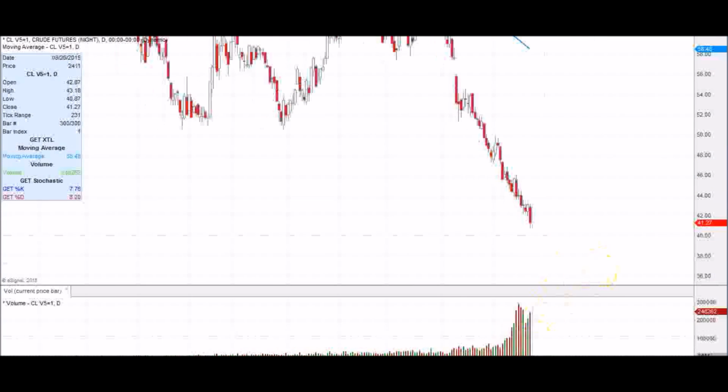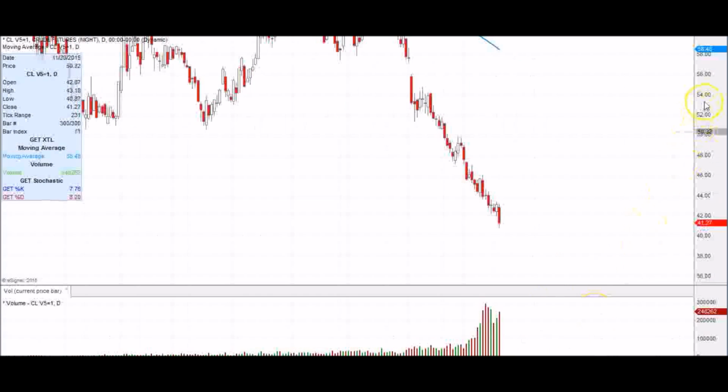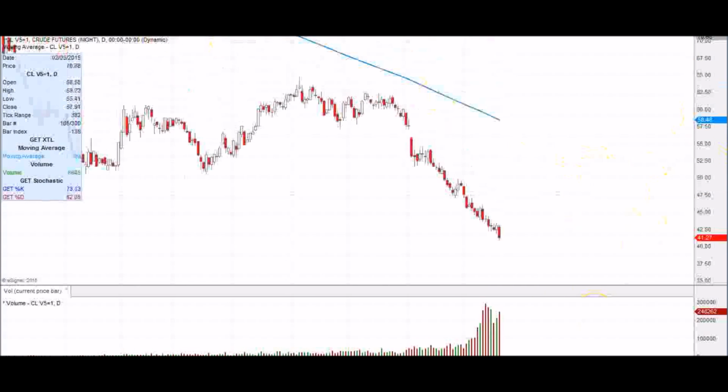So again, if you're in this one, congratulations. If you're not, don't try to pick the bottom. It's just not a profitable type of strategy at the end of the day. I'm not going to tell anybody they're wrong or right, because there are different ways to skin this cat regarding making money in the stock market, but it's more about your probability, or trying to guess where the bottom is. Know if there's true support if you're trying to pick a bottom, and know where you're wrong.